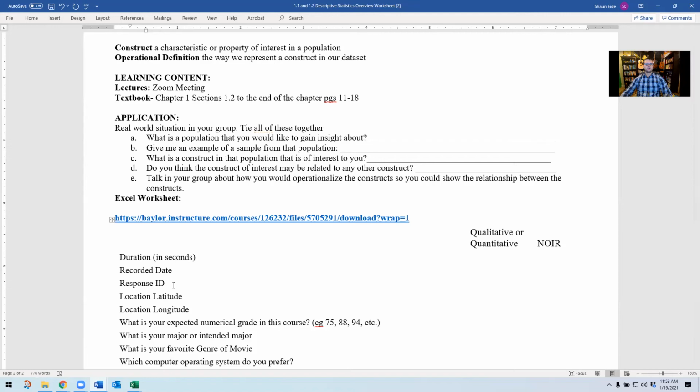So, for instance, all of the students at Baylor, or all of the business students, both would be a population. Because you're dealing with all the business students, or all the students at Baylor, or all the students in QBA, or all the students in Professor Eide's class. All of those would be populations, because it's all of those, even though each one is significantly smaller. Because you've narrowed it down and said we're looking at all of this very specific population, that would be a population. But it doesn't just have to be people. It could also be all of the soccer balls in MLS games, or all of the footballs that Tom Brady throws.